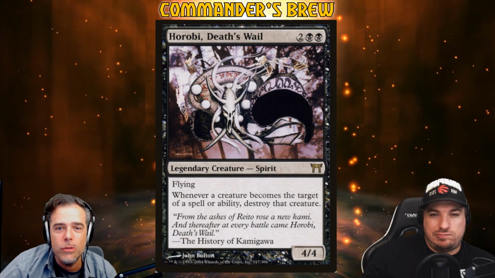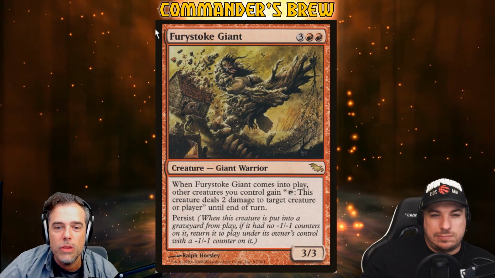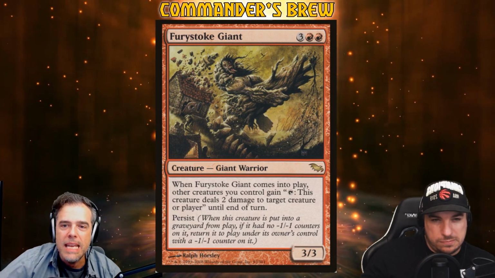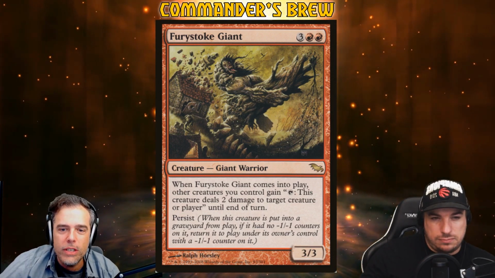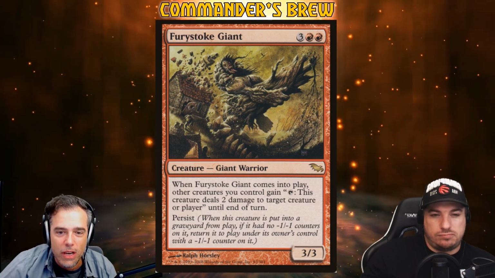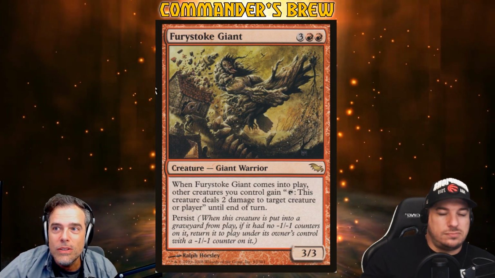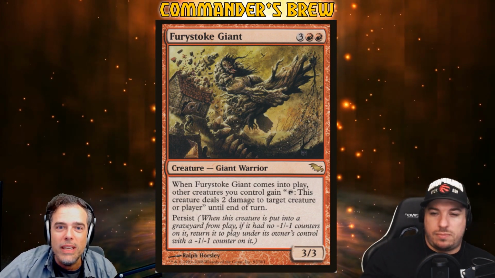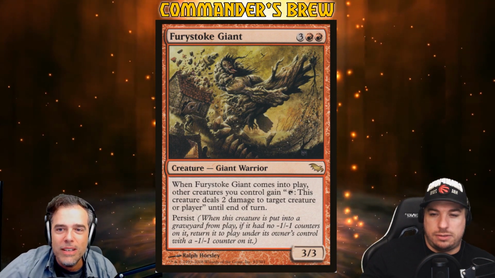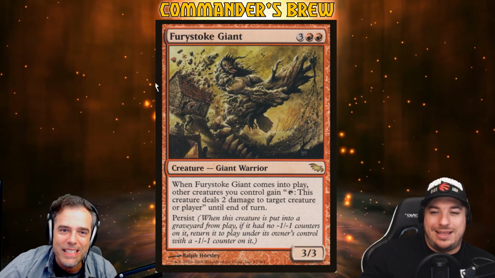So we've got Hirobi's Wail, we've got Endbringer, we can just machine gun down anything we want. Same kind of thing happens with Fury Stoke Giant. That's the 3 red giant warrior. It's 3/3, and when it comes into play, it turns all your creatures into pingers for 2. They all have tap, deal 2 damage to target creature or player. But Fury Stoke also has persist.